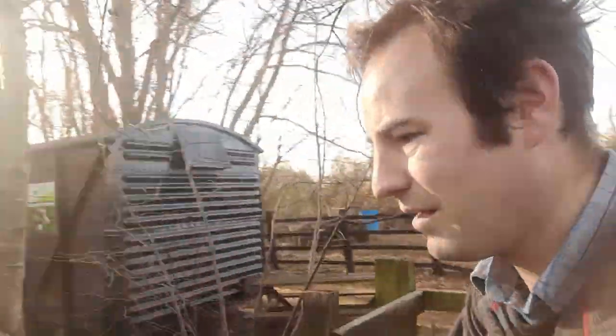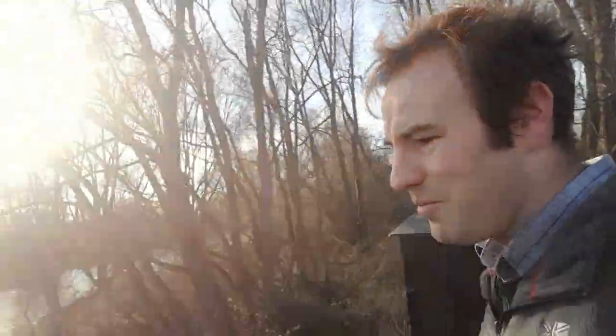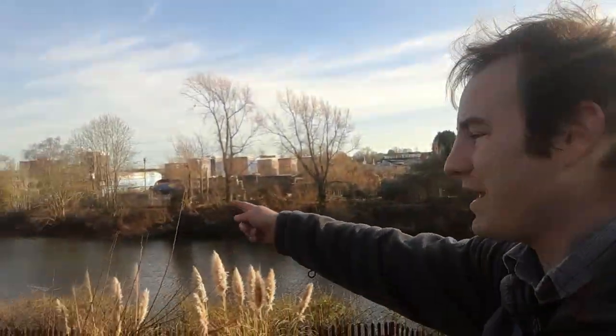Let's go up here. So another viewpoint, and then I think I'm going to go and get a cup of tea, because there's a little cafe over there, and I've done a lot of walking around in the last hour, or more running around, I think. Well, this is, yeah, a nice viewpoint, looking out across the River Nene, and you've got an HST and a hovertrain in the background.